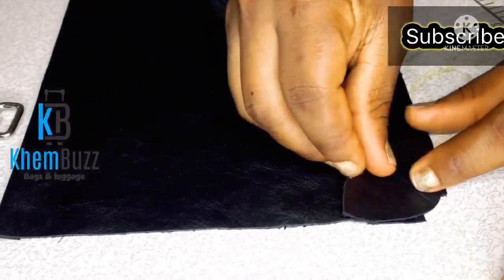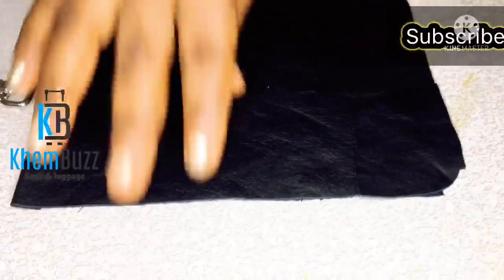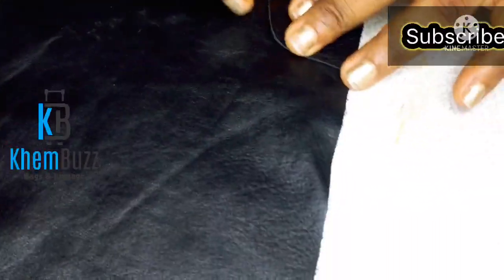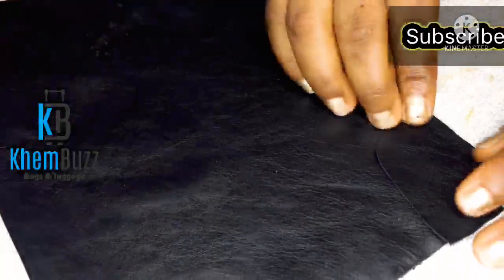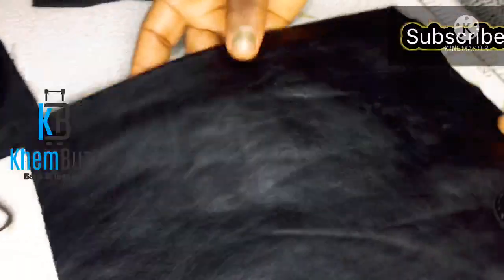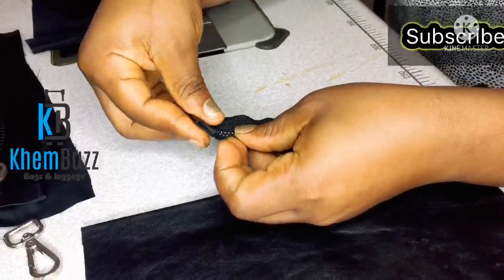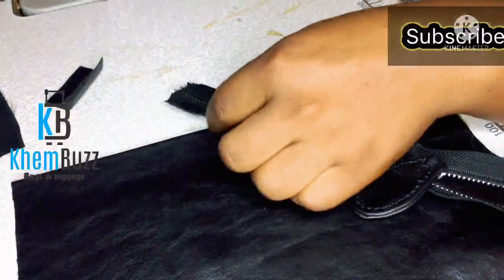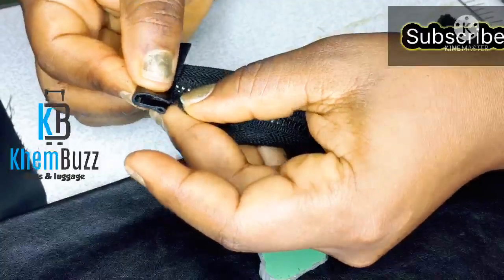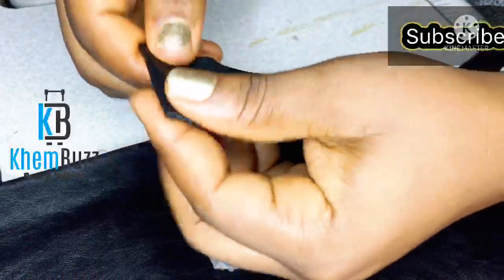The next thing I'm going to do is glue my design, and after gluing it, I'm going to stitch it around. Now I'm through stitching, so I'm going to go down to my zip stopper, I guess. It's leather, so I'm just going to glue it on top of my zip, and then stitch it.